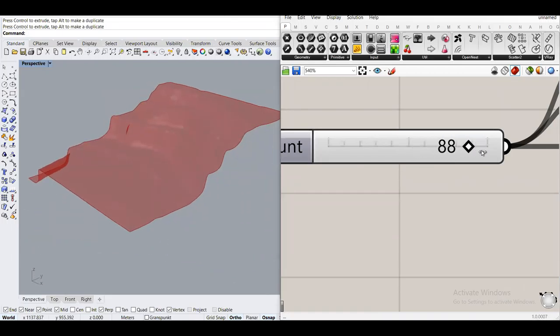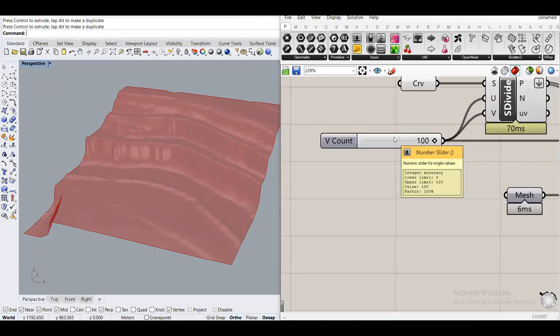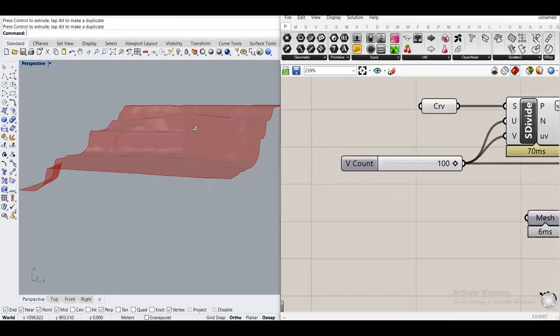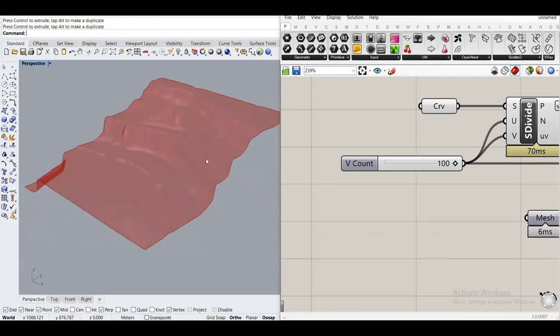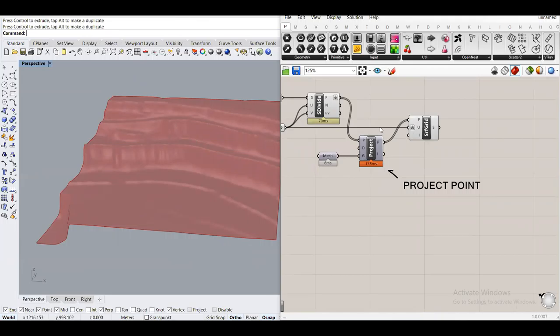If I increase the slider more and more, you can see that more and more details are starting to show up of the landscape, right? And after a while, if I use more than 50 or so, or more than 70, it doesn't matter how much I increase the resolution anymore. The limiting factor becomes the resolution of my base mesh, right? So I can't invent additional resolution by just increasing the slider. So that's the limitation of it. 100 by 100 should be more than enough.